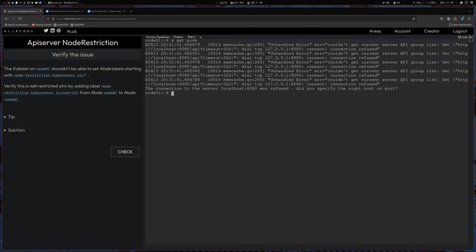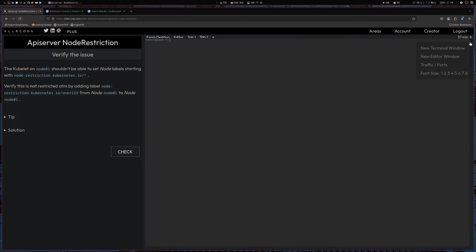It is looking at localhost. Okay, let's see. Get nodes. Get nodes, show labels.